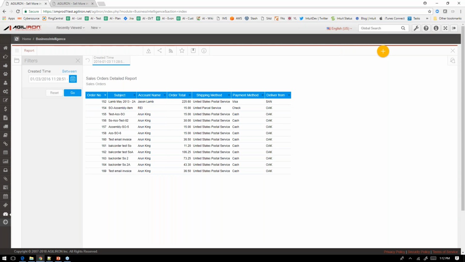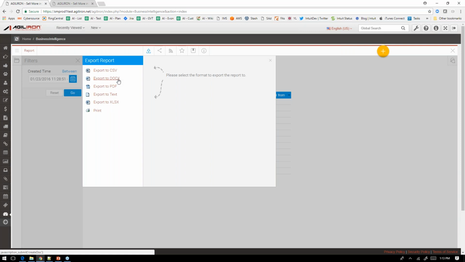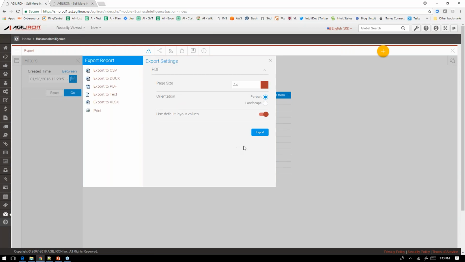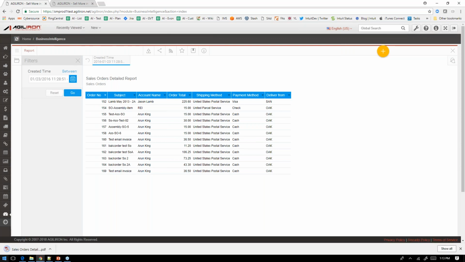So this is a standard report. Many of them have these filters, so that you can decide to change ranges or select particular accounts or things like that. And then once you run this report, there are a few features here that you can take advantage of. One is export. So you can export this report as a CSV, as a Microsoft Word document, PDF, export it to text, or as an Excel document. So let's say, for example, we select PDF and say export. So it generates a PDF here. Go ahead and open that.